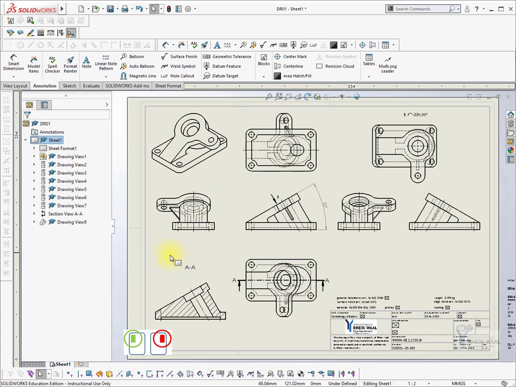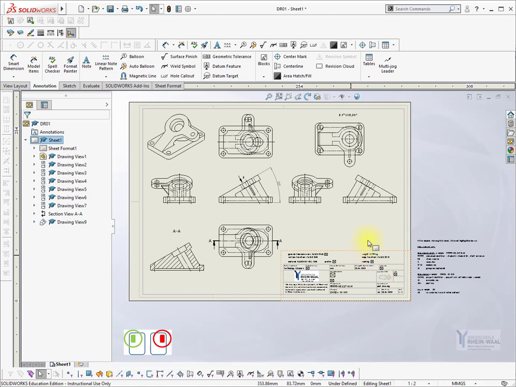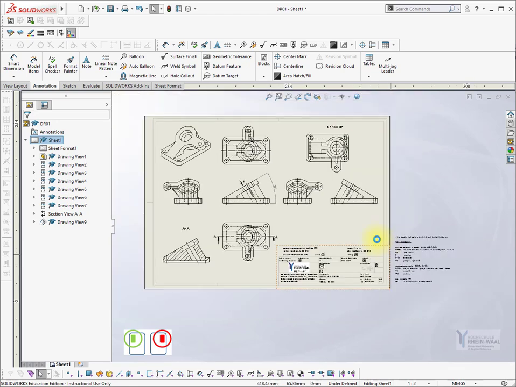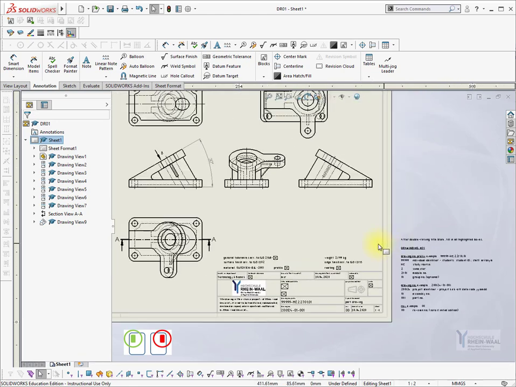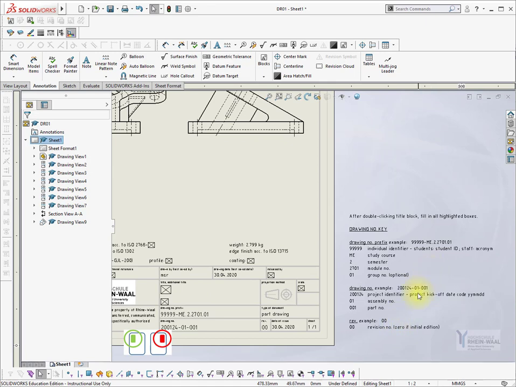Finally, a remark regarding the title block. It is not required in this exercise to fill in. But you can try. See the explanation outside the sheet.